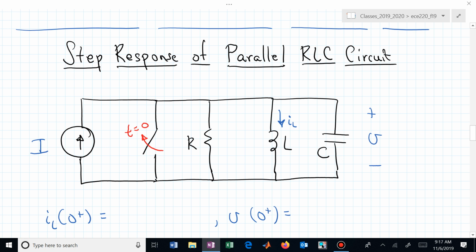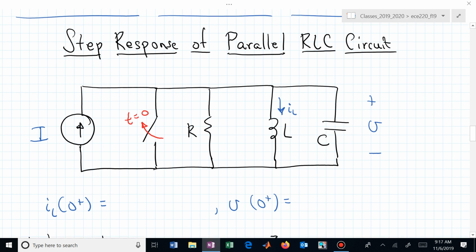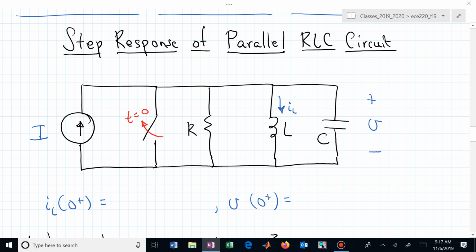Now let's force this system with a constant input. For this discussion, let's assume that we're exciting this parallel RLC circuit with a constant current source in parallel. That wire that has the switch in it is closed from -infinity up to 0. If that's the case, what are the initial values for the inductor current and the capacitor voltage, or the voltage across any of those three parallel elements?